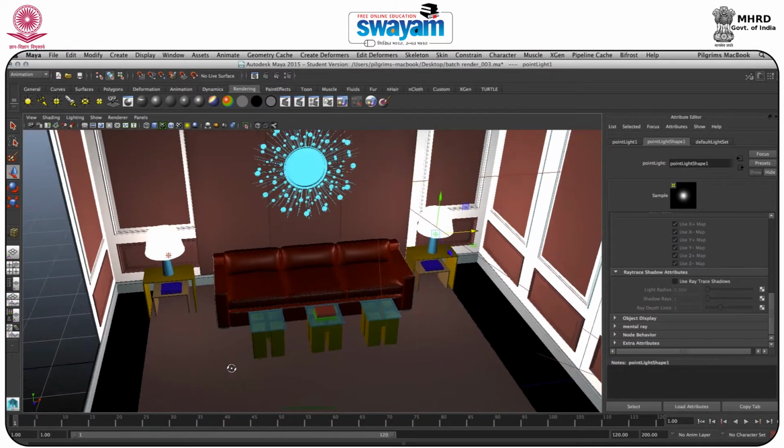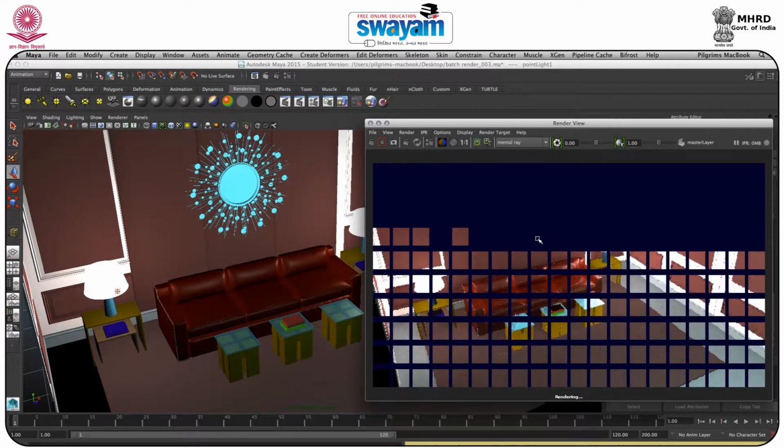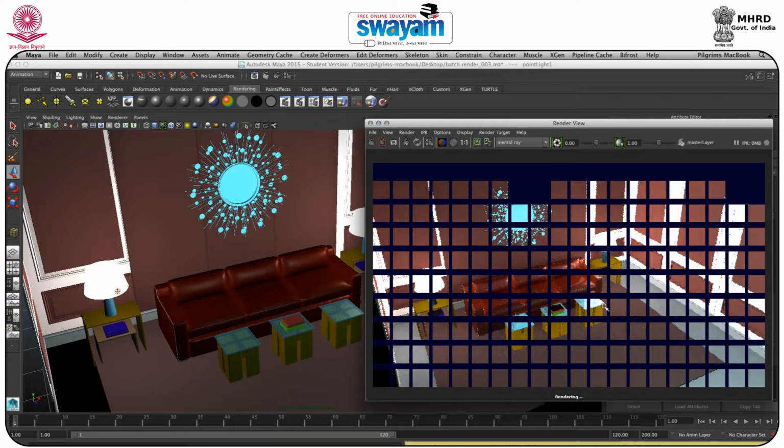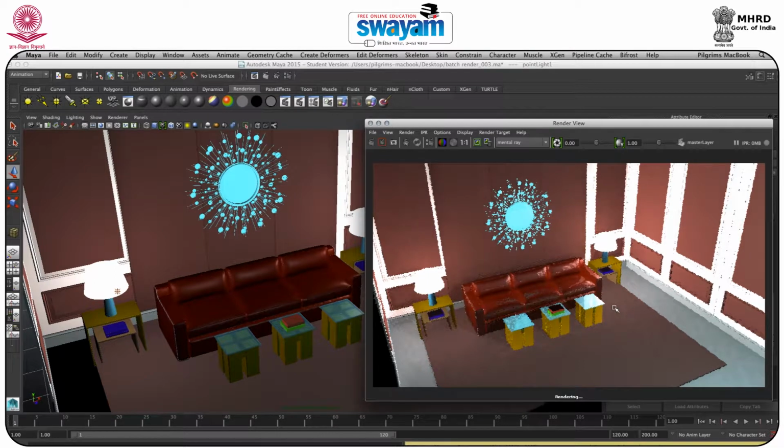And also we'll put more random lights here, and we'll go to the shadow parameter and use ray trace shadow somehow here.